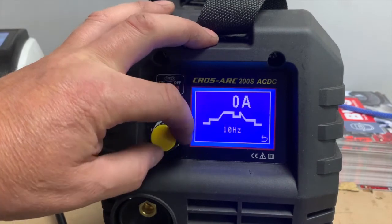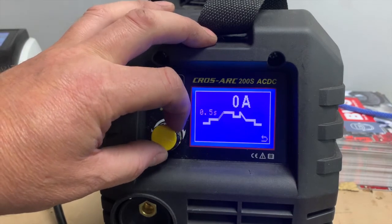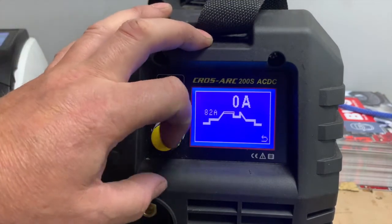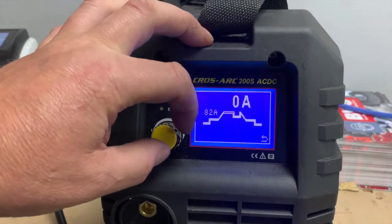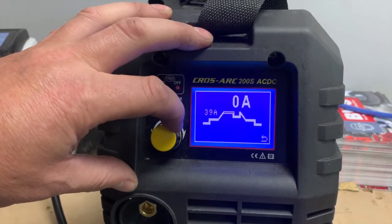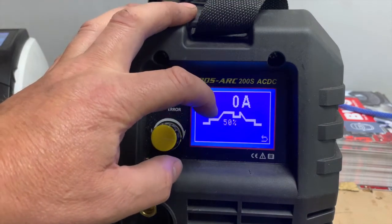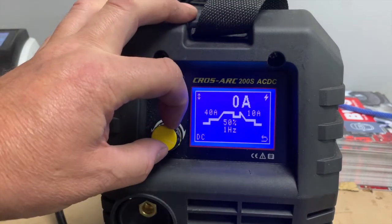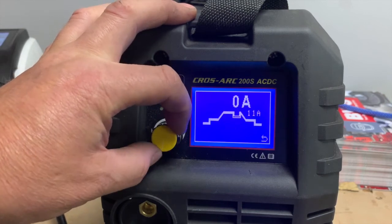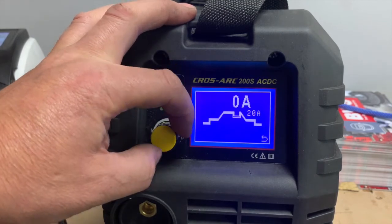and then I'm going to set that for 1 second pulse, and we have got our top current. Now our top and our bottom current, I usually go half. So say for instance, we're welding some thin stainless steel, we're probably going to be around about 40 amps, something like that. I would then set my frequency. So I've got 50 hot, 50 cool, at 1 second, 1 hertz. And I need to make the bottom current half of the 40, so that's 20. And that's a good base for a pulse.